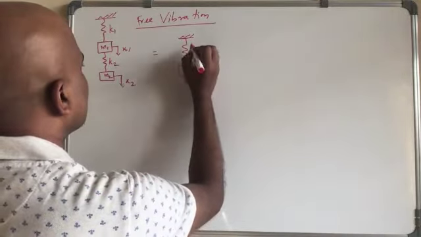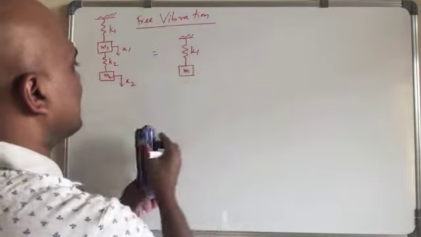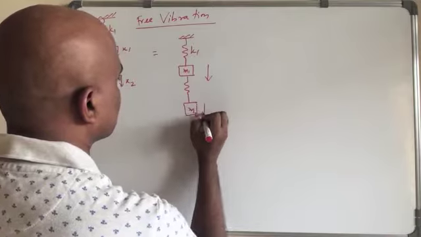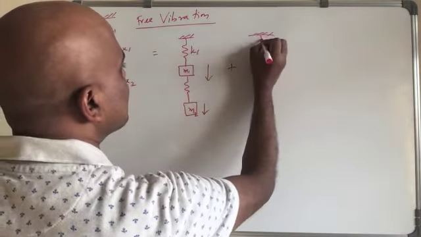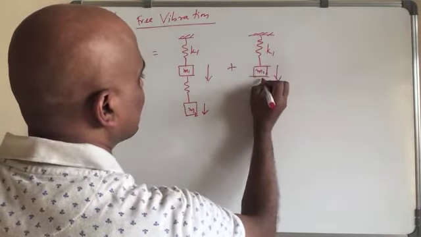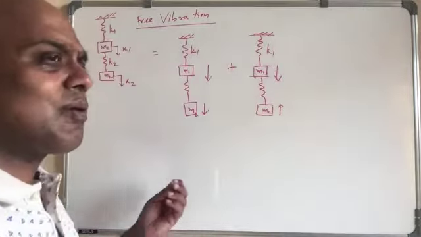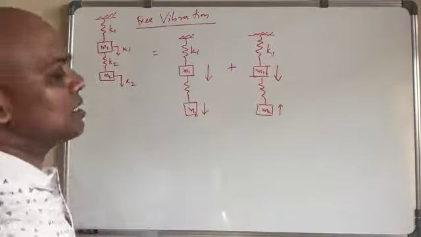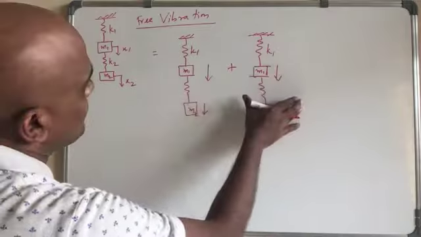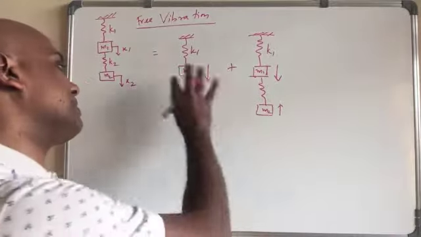One will be something like, when M1 goes down, M2 also goes down. And the second will be, when M1 goes down, M2 goes up. Okay, the solution will be a combination of the two. That's what we will see, right? Either it will be this or that, or a combination. Solution in real life will be something like this.